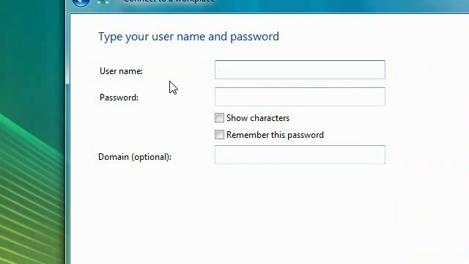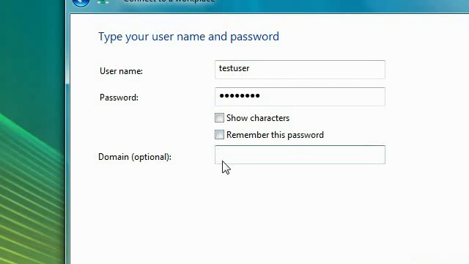And this brings up the dialog box to enter the username and password. These will be provided by your system administrator. In this case, we'll just use test user and password as our password. Okay, you've got the option here, show characters, so you can see what you type if you've got a particularly complex password. And you've got remember this password. Now, if you're setting this up so that all users on that computer can use it, remember this will save the password for them as well. So this can potentially be a security issue. You also want to be careful of this if you've got company policies that say you're not allowed to save your password. So bear that in mind.